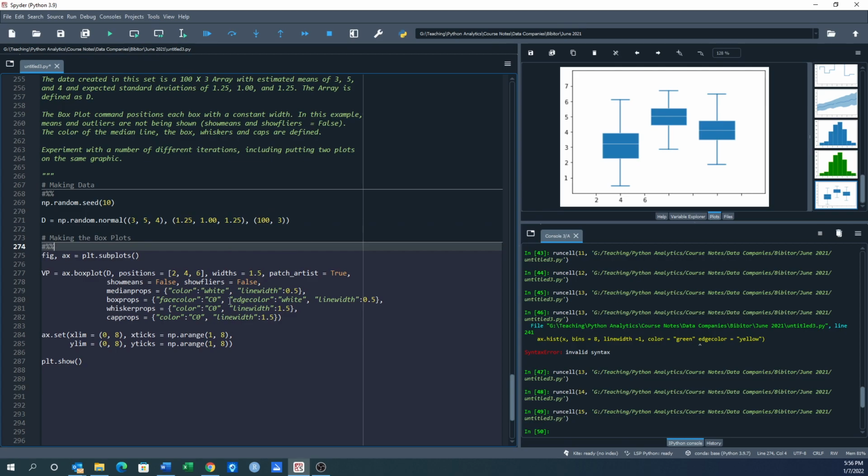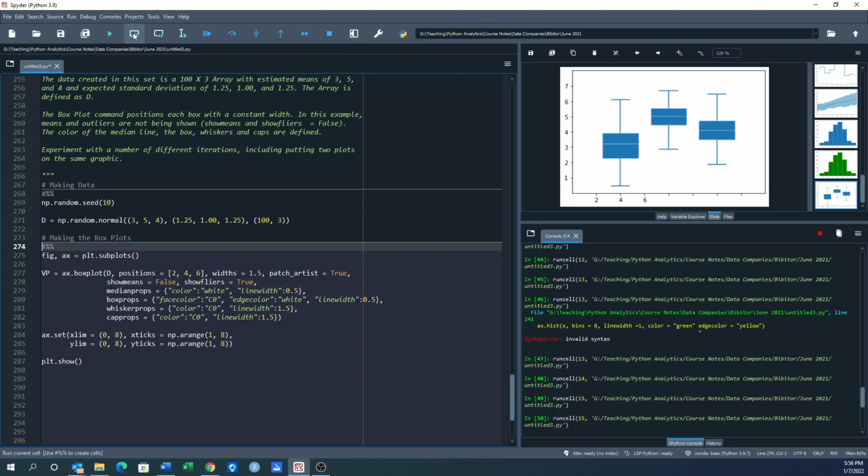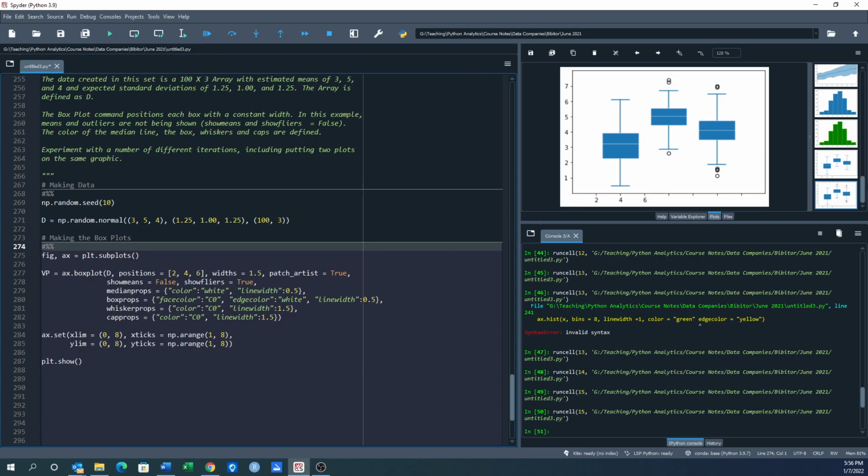And you can make different things, so maybe you want to see the outliers. So let's show the outliers, right? And see what that does, run that. And now you see some of the little outliers and what the outlier shapes are. And you can probably, I guarantee, also start formatting what you want the outliers to look like. So play with this. There's lots of different things you can use.